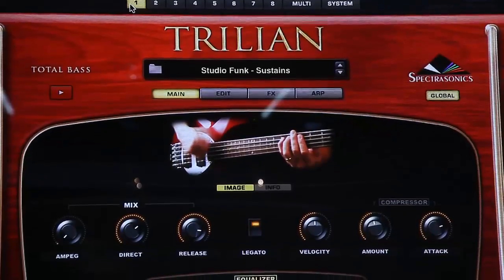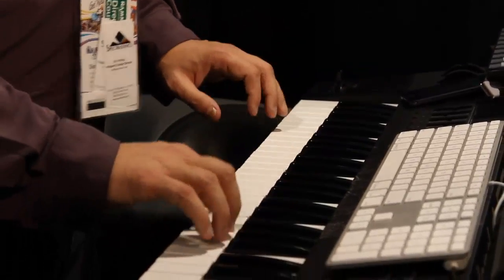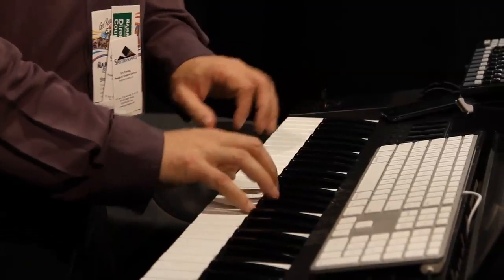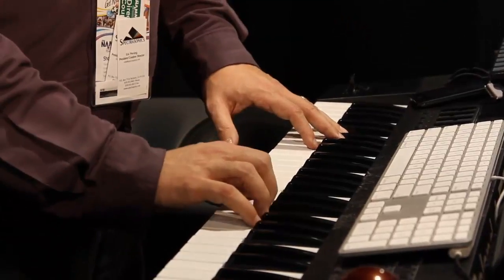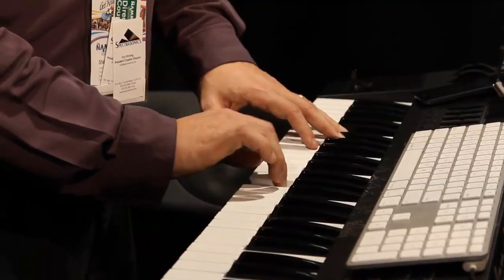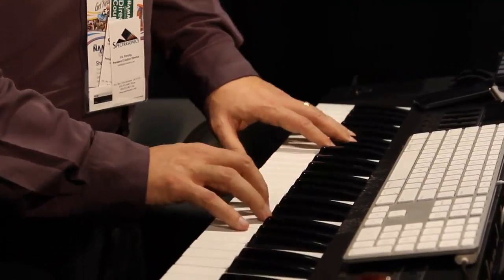So let's check out some of the electric sounds. Now there's over 60 electric basses in Trilian, so I can't play all of them, but I can play a little bit of this one here. This is one of the studio basses. So I play it really soft. It's very expressive. And you can hear the legato triggering. And if I hit it harder, I can slap and do trills.